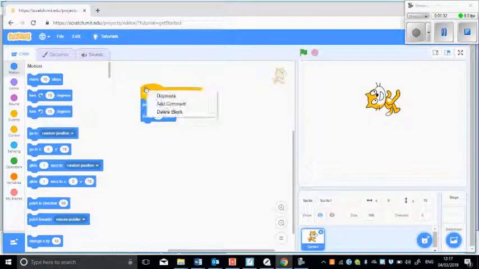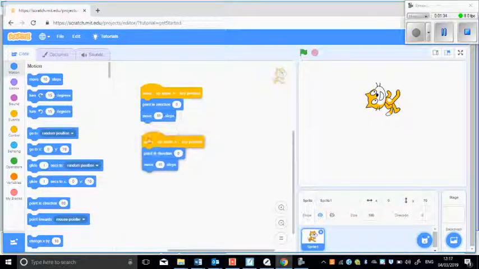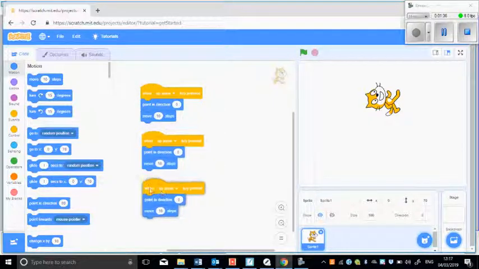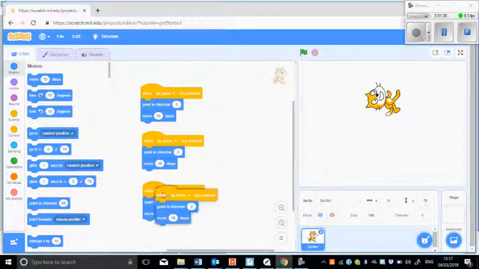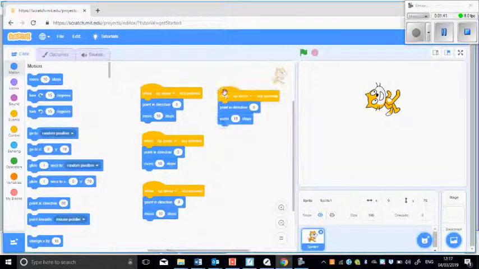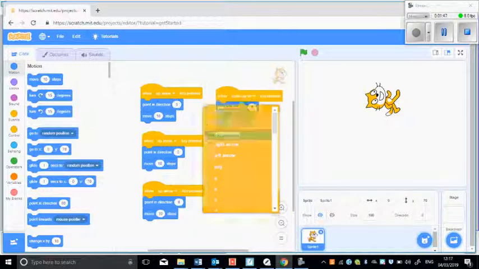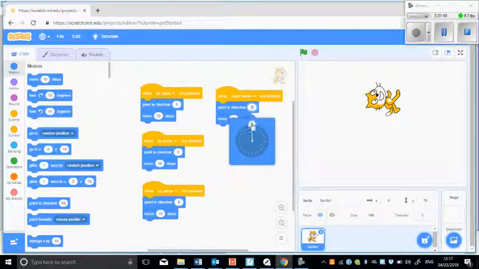So what I'm going to do now is duplicate this, and I'm going to duplicate it again, and again, just to save time. And I'm going to make sure that now when the down arrow is pressed, you guessed it, my character is going to move down.